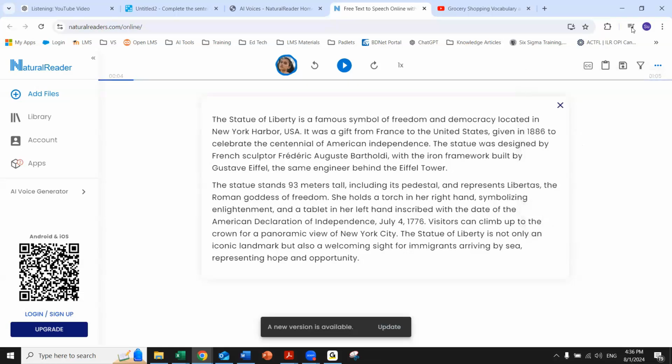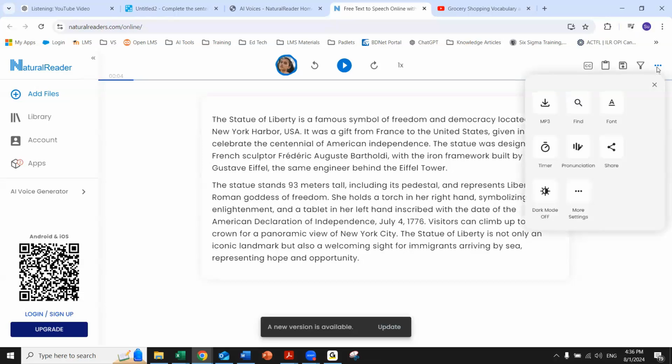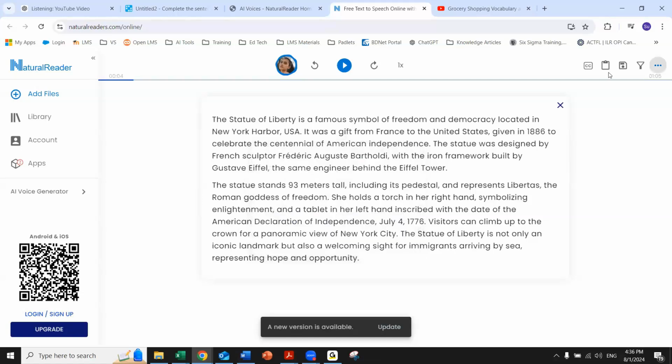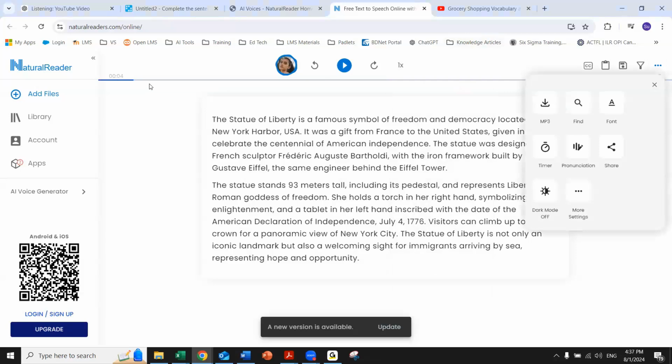So we can see here. If you open up this, it sounds like you can download. However, this is what I worry about. I think you do need to pay to download. And then for the speed, I think it's there on the top. Do you see where it says 1x next to the play button? Yes, I see it. Next to the blue button, there is a go forward. Yeah, that one. And then the select speed.